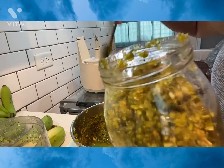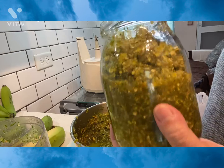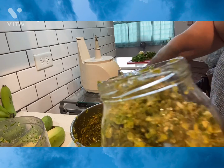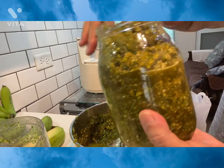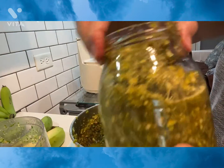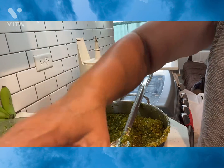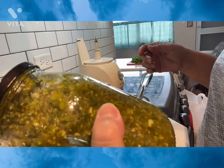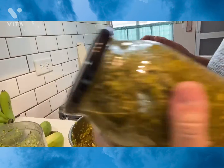Oh, this is good. This is all good. Okay. Here it is. Here it is. My sofrito, Puerto Rican sofrito. Delicious.